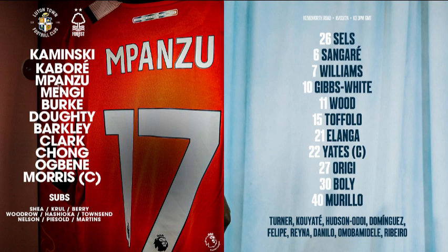As the ball comes in, it's headed away by Sangari. Morris will get there on the left. Morris waits for it to settle, runs his way back, passes it back then to Kabore, the last line of defence, and Panzu has stayed forward. Kabore, though, holds on to it a little bit longer, passes it down to Doughty, takes it high up the chest, almost onto his shoulder, and Panzu lifts it over the head of Murillo, enters the penalty area, and that was a teasing ball in, and Burke was the player who was looking to try and finish it, and it was Williams with the all-important goal line clearance.